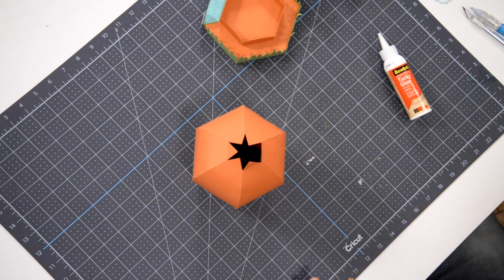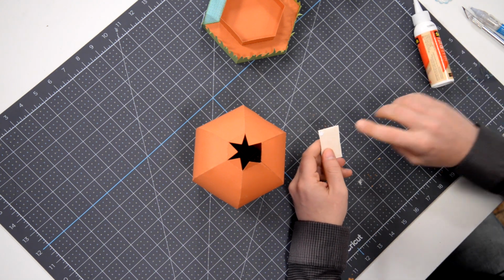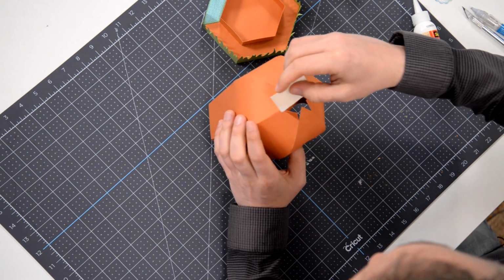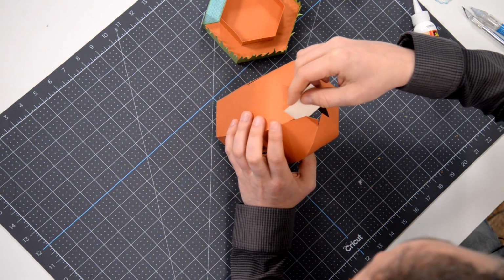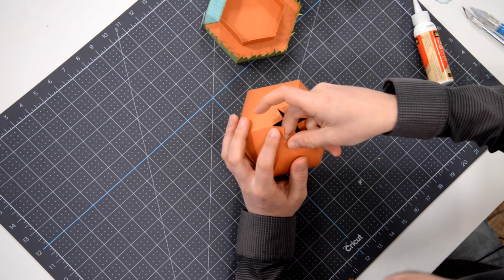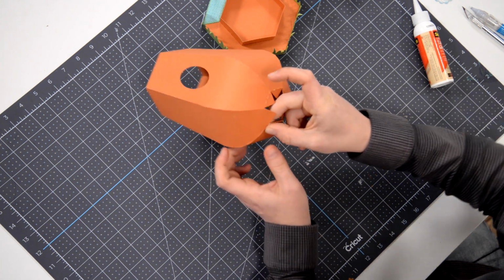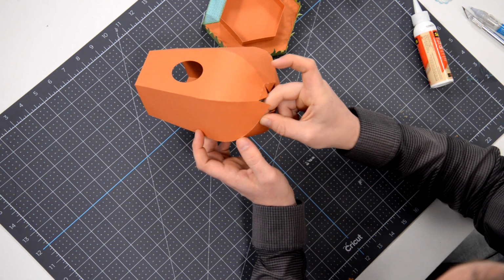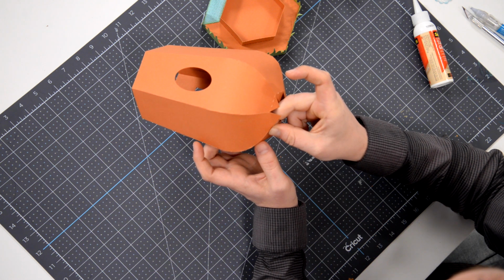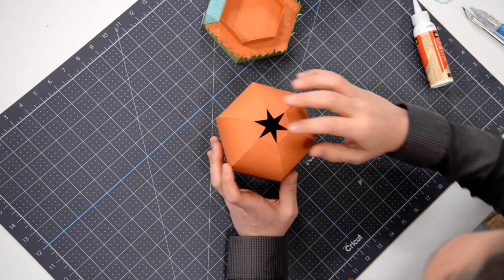And then you can grab a scrap piece of paper, just throw a little bit of glue right on the corner of it and tuck it in there. And just paint a little bit of glue under there so that we can get that tab in place. And press and hold that and let it set. There we go. Okay. So that's that.